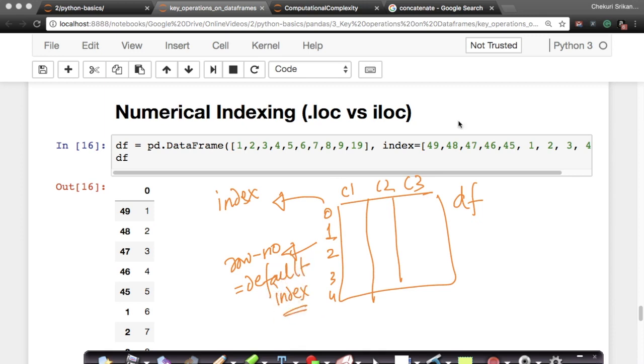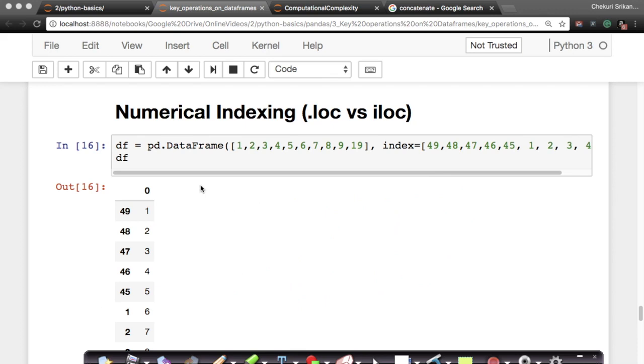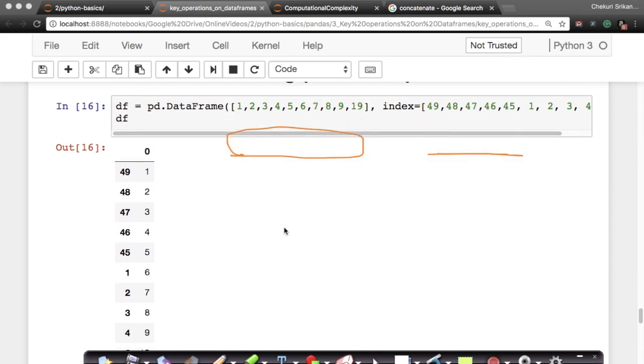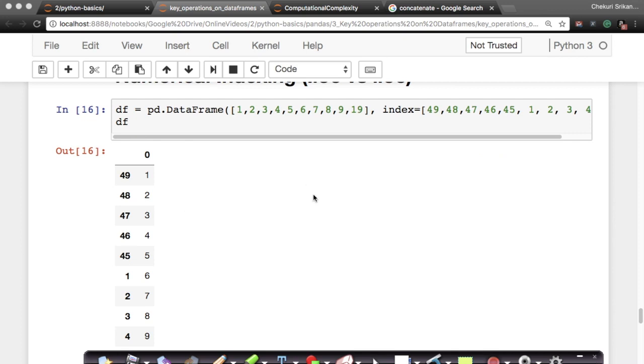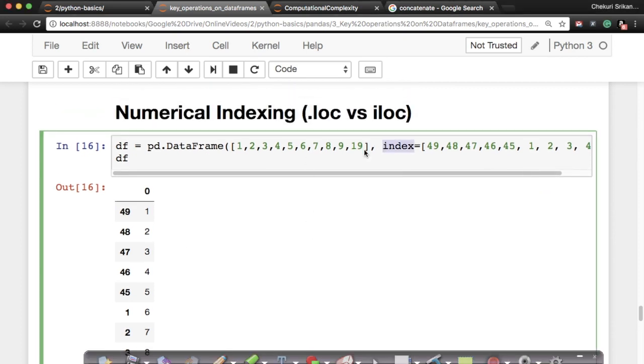But you can write your own index and say, I don't want to use the default index, I want any other index. For example, if I want to create a data frame with these values, and I want the indexes to be this instead of the row numbers. First, let me run the same command without the index, so that you understand what's happening.